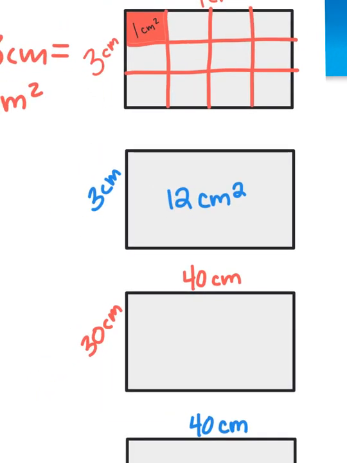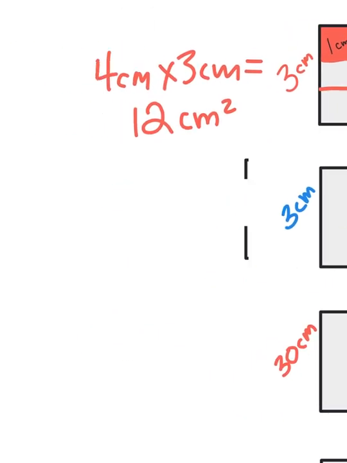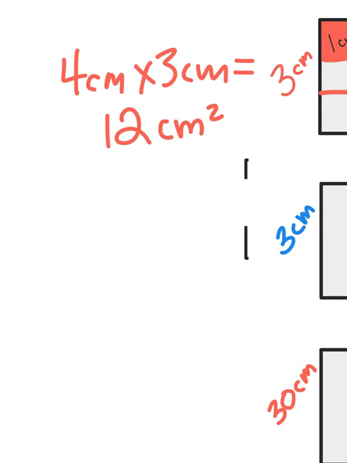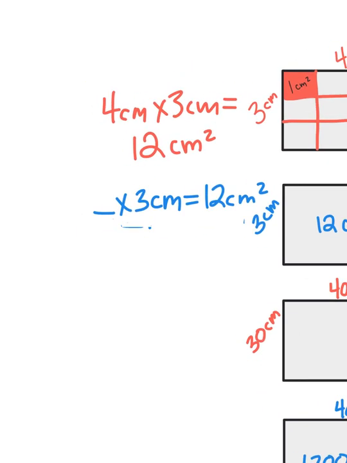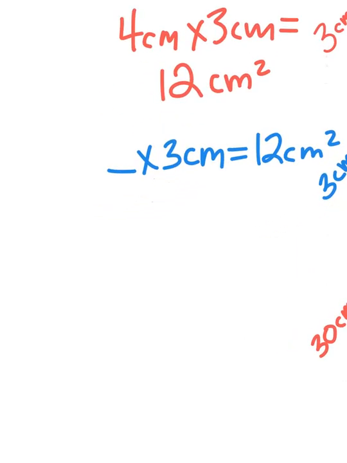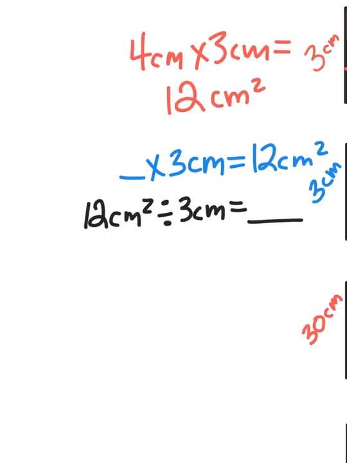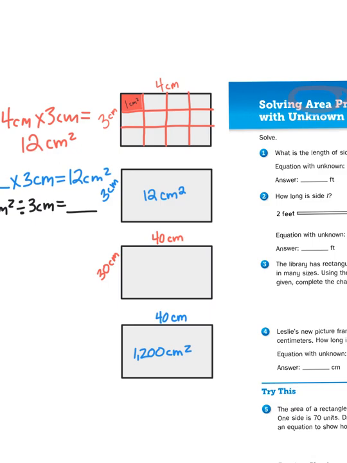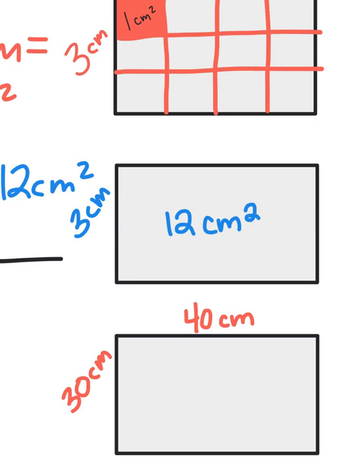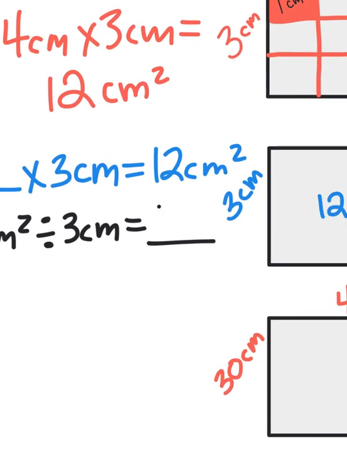Let's look at our second rectangle. Same width, but now I'm given the area, but not the length. So my length is missing. In order to approach this problem, I need to start with the missing factor, which is here. I'm going to multiply that by 3 centimeters, and I know I'm going to get an answer of 12 centimeters squared. Well, when I have a multiplication problem with a missing factor, I can just turn that around and make that a division problem. So I'm going to turn that around and make it 12 centimeters squared divided by 3 centimeters equals something. We know that 3 times 4 is 12, so my missing amount, my missing measurement must be 4 centimeters. That's my mystery factor.